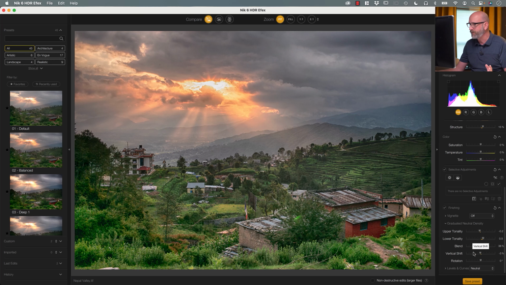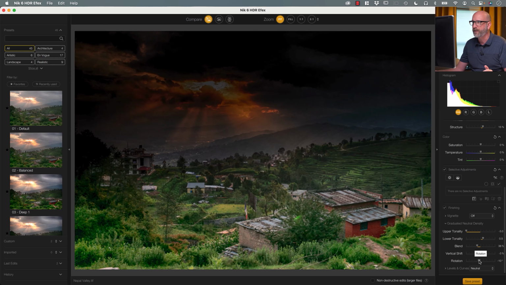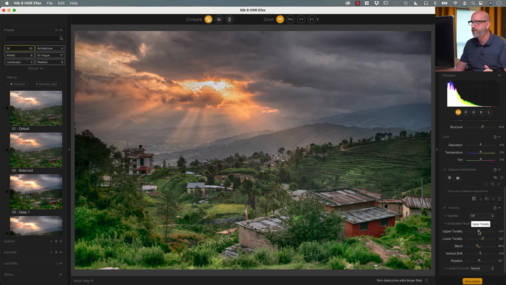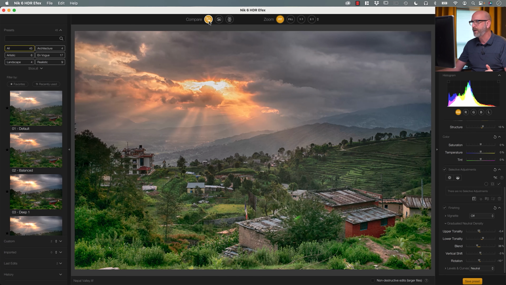The vertical shift looks pretty good. Let's rotate this around a little bit. To see what you're doing, you might have to take this and really darken it so that as you're rotating, you can see what's happening. So about right there is good. I'm going to take this back to where I had it before. That looks pretty good. Always go into your compare and click before and after to see the progress that you're making. We can see that we have some really dramatic effects.